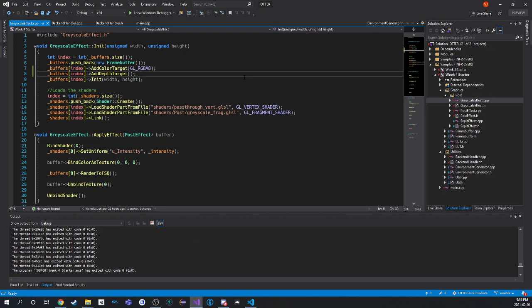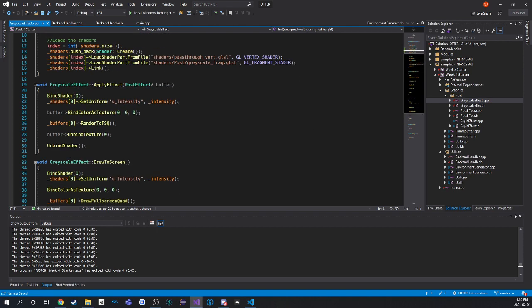Oh yeah, I just thought that was an interesting thing to include. You can leave in the depth target. I'm going to leave in the depth target. And I will be including it for Sepia Effect as well.